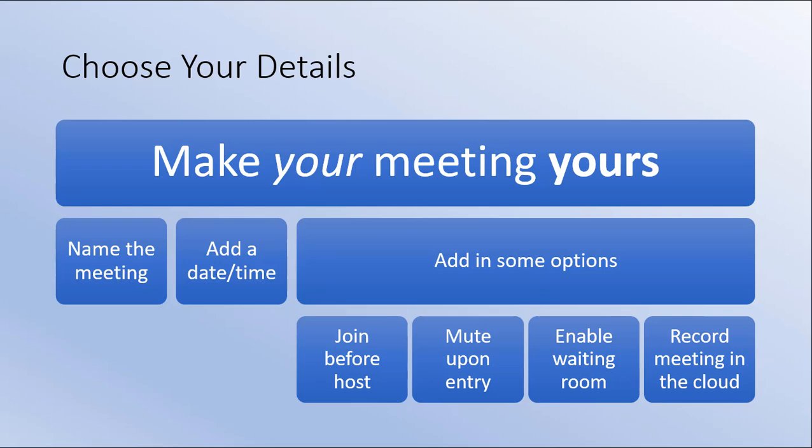The things that then when you scroll down and you're looking at some of these options that are available, you can join before the host, which means that if you share this link to students, they can actually be in the meeting without you. And so you could check that if that's okay. Sometimes that's okay. Sometimes you don't want them to all be together until you get there. It just depends on how you want to manage that.